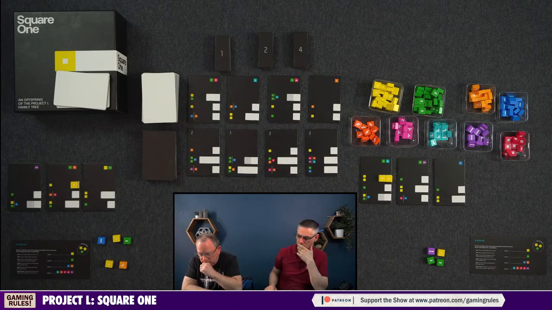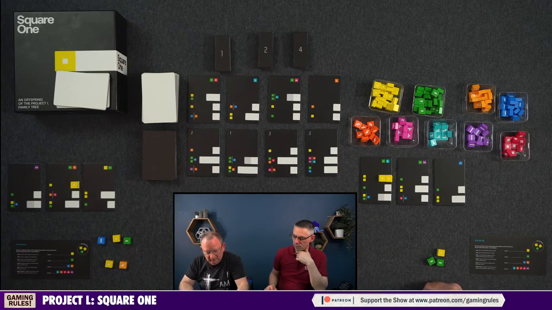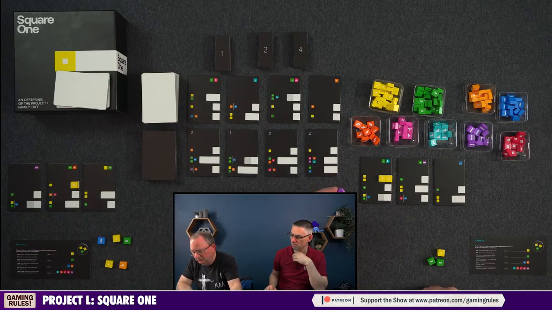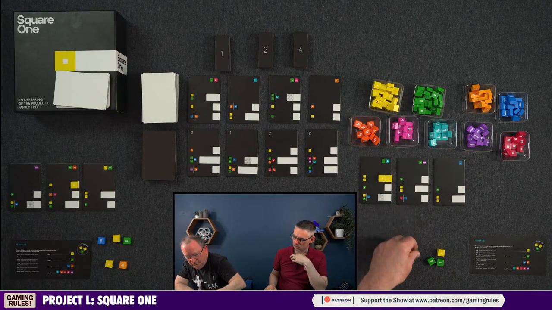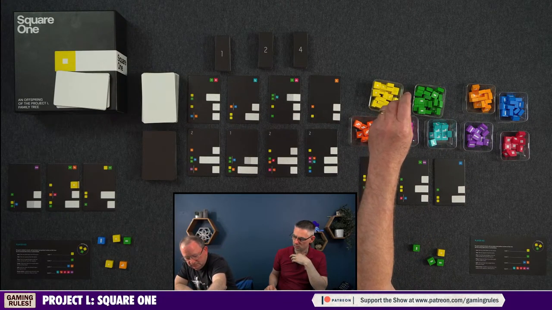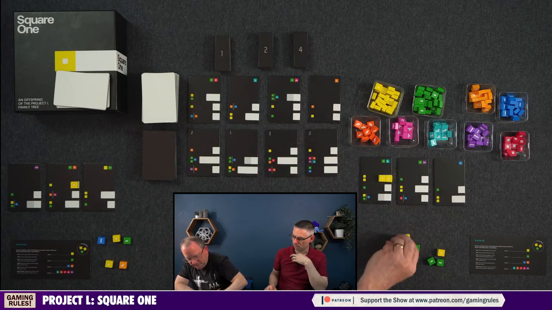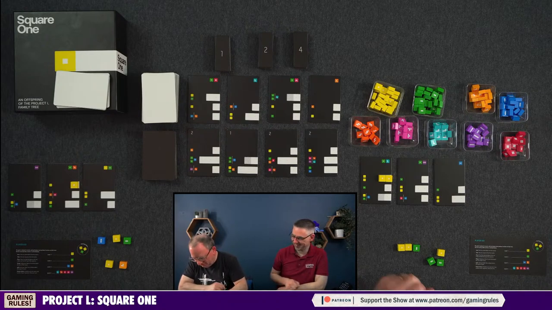I am going to split. Oh, you've got a four. That's a four. Yeah, it is a four. So I can split it into a two and two ones. Does that make four? That does. Okay, and then I'm going to do a master action.